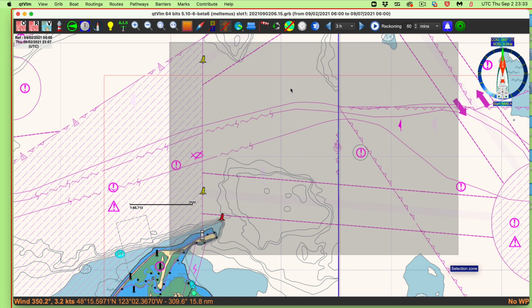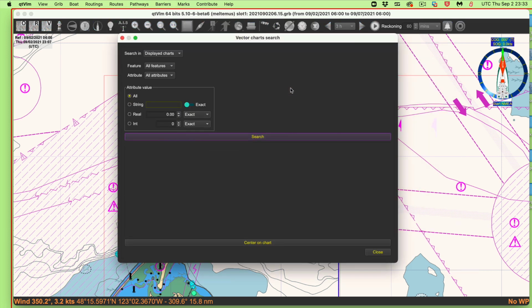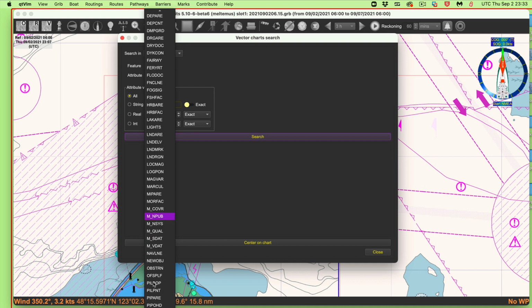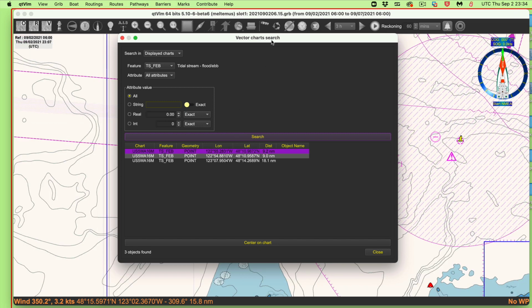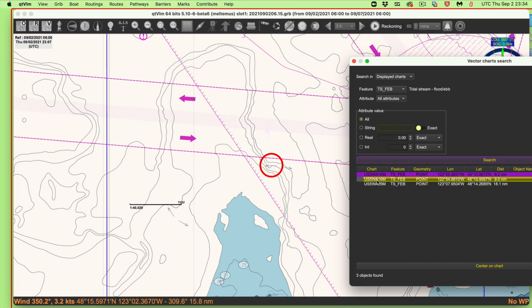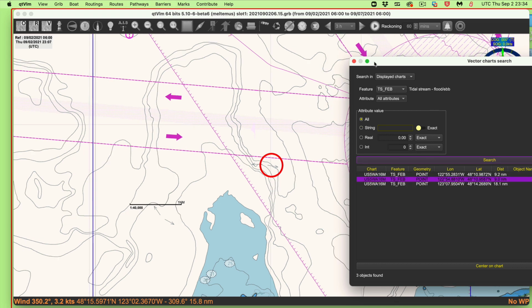I want to search in this area for any place there's a tide and current station. So I do Command F here. I'm on a Mac. And then display chart, that's okay. And these are the ENC objects, and you don't know what these are unless you have a big index of these, like in our book on ENC charts. But here it is, tidal streams, flood and ebb. I could do more details, but let me just look at that once. Okay, so there are 3 of them in that box. So I double click that one. That's one of them right there. And here's another one. Okay, let me stop so I can find them all.